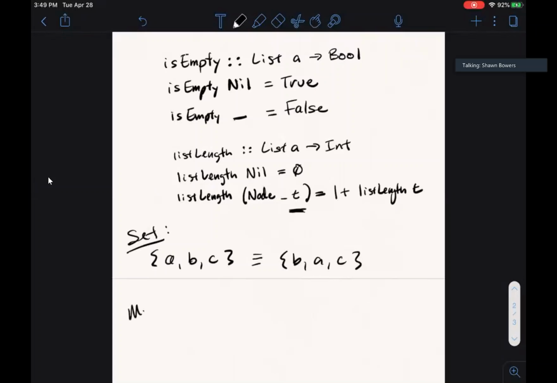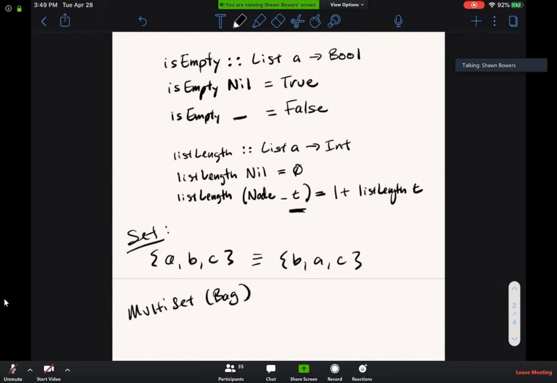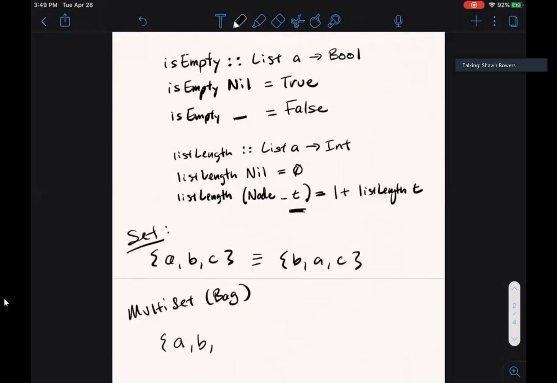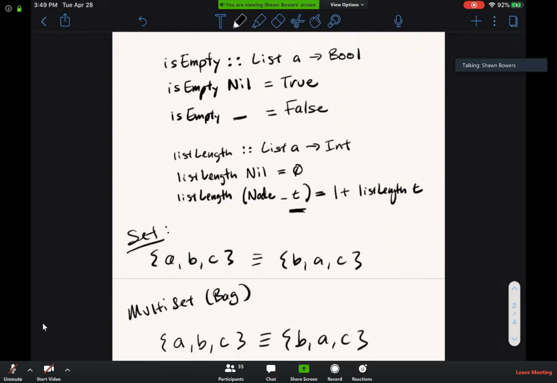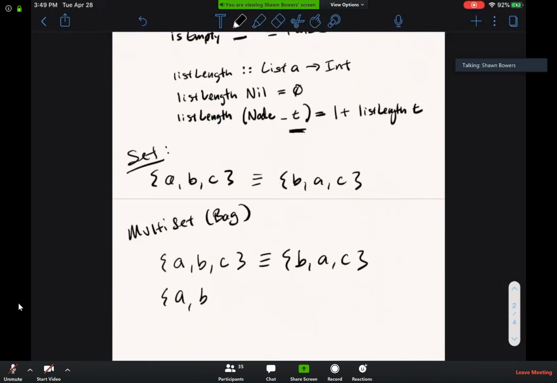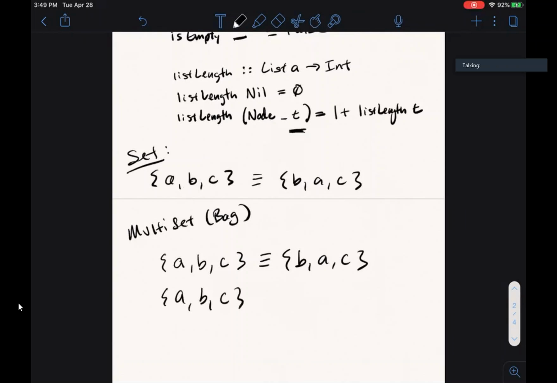So a multi-set, which is more commonly called a bag, is like a set where order doesn't matter, but you can have duplicates, and you need to keep track of the duplicates. So for example, this is true in a bag, but this is not the same.